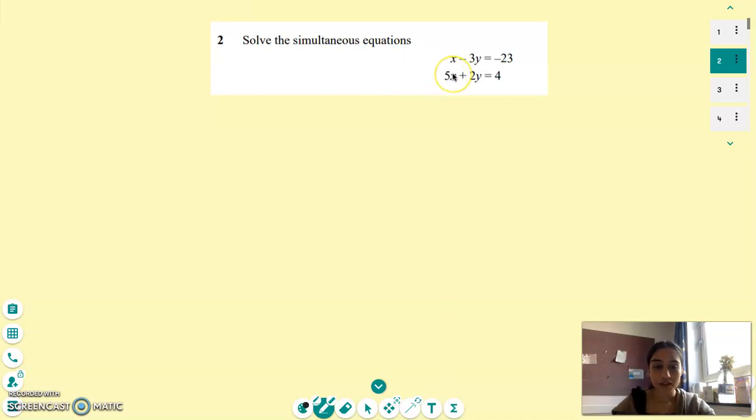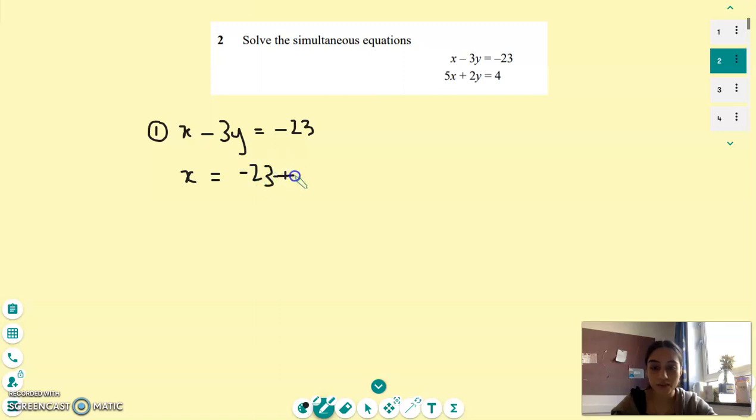So back to discussing the algebra side of things. When you've got an unknown, it's really important that you are able to put the like terms together and put the constant terms together. So in this case, you want to separate x, separate the y in order to solve them. So if we look at the first equation, we've got x minus 3y is equal to minus 23. Now what I mean by separating the terms is that we want to make maybe x in this case on its own. So we want to separate that.